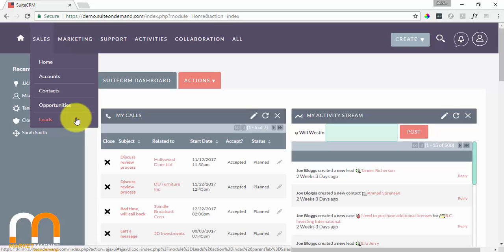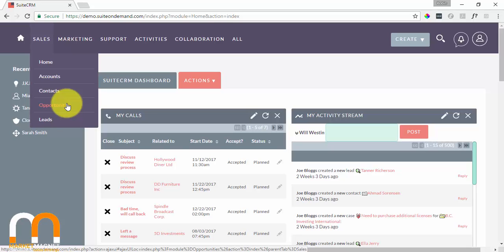Not very fussy, you can pretty much do what you want with a lead, and the moment you've investigated a lead to a point that you think a real business opportunity lies there, we can convert that lead into an account and a contact and create the business opportunity that exists with them. So leads are kind of a preamble before they become accounts and contacts and potentially opportunities. So that's quite important to understand when we're navigating through the CRM.